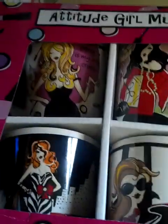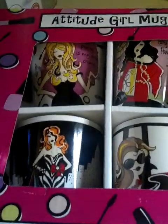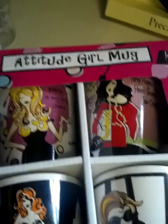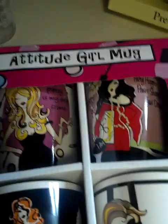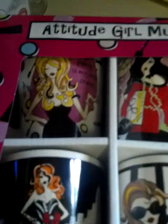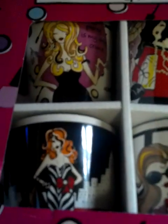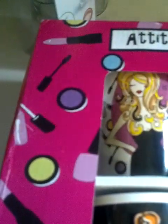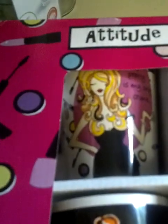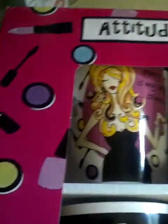But anyway, this was gifted to me for my birthday by one of my peoples. And if you know me, I got a serious attitude. I don't intentionally try to, but I have my own attitude, like most females do. It was a surprise party in Boston, and your girl had to seriously hold back the tears because I was just blown away and so appreciative. But look at the mugs, y'all.